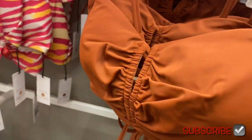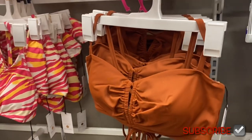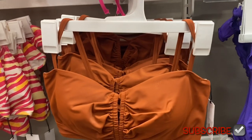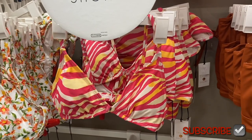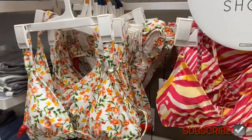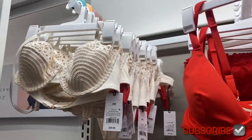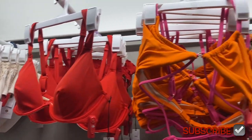So over here is Shade & Shore — the juniors section is usually like Acceleration but I'll show everything. They have stuff out right now and they'll get tons more too. This one scrunches, this one is really cool. I like the pink and yellow super print, they have floral print, and oh — crocheted! It's $30.